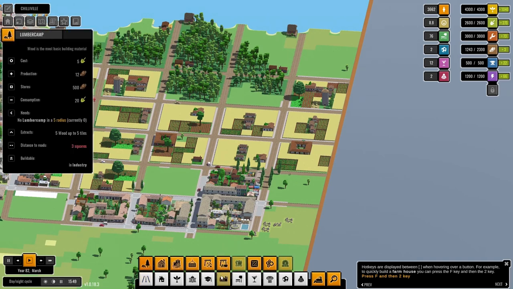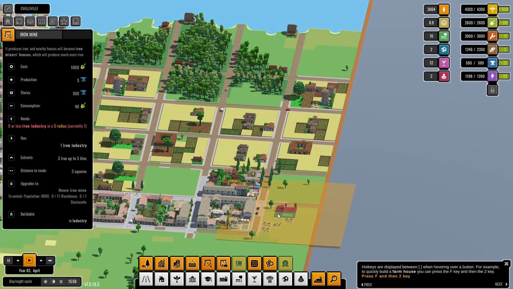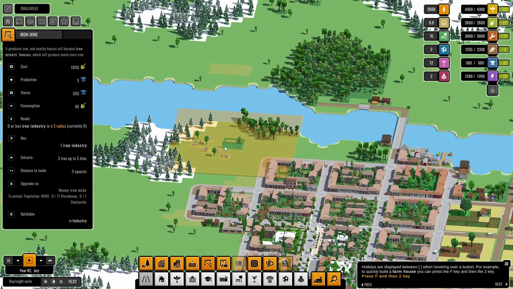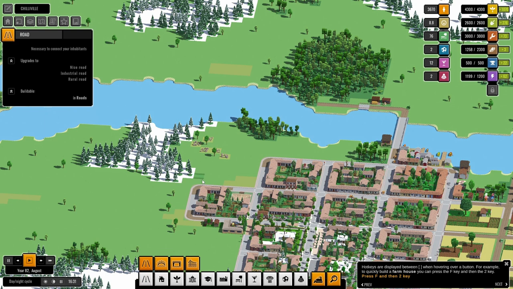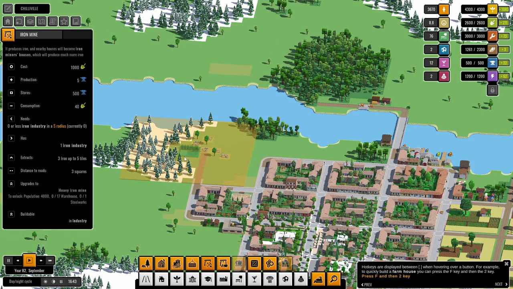Can we do that? Industry. So warehouses. Ooh, factories. Iron mines. So, where does the iron mine want to actually go? Zero or less. But I could put it in there. I actually put that in the wrong place. Okay, that's fine. We could go ahead and put it because of the road. So what about if we put in a road down here and then try to put in an iron mine? Yeah, okay.